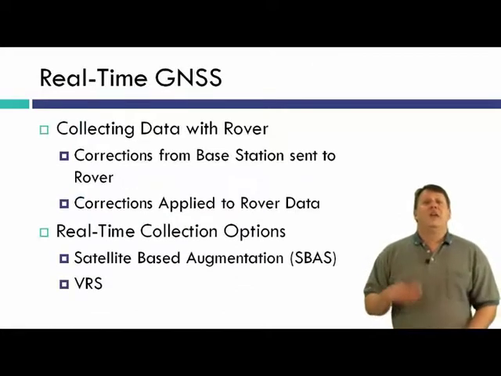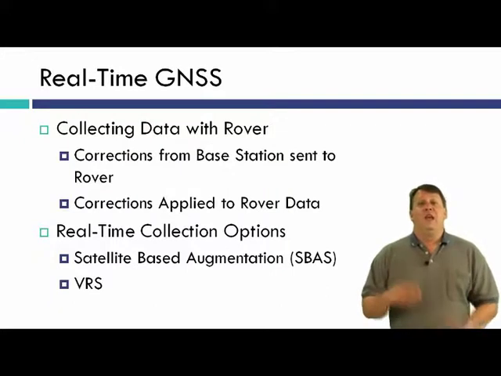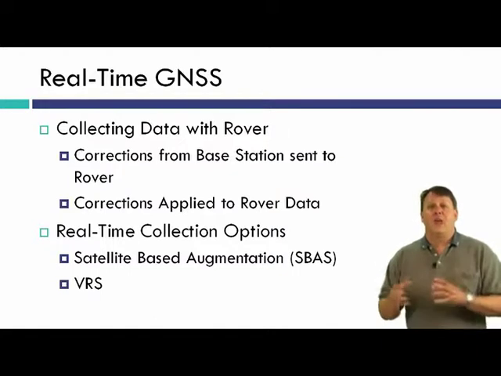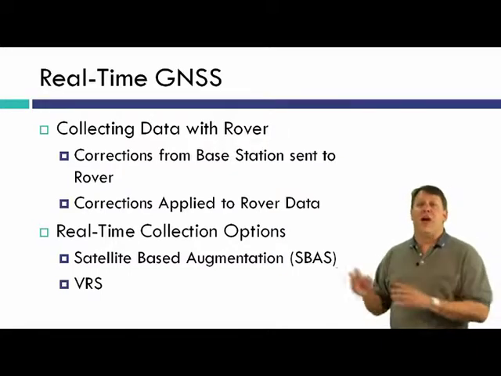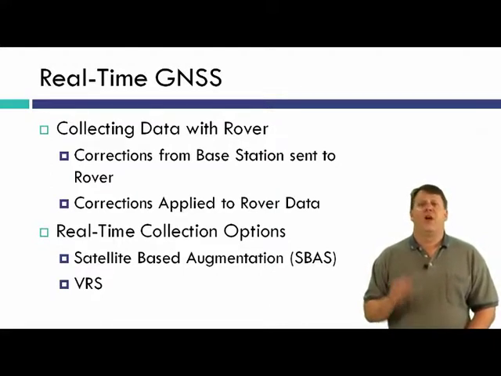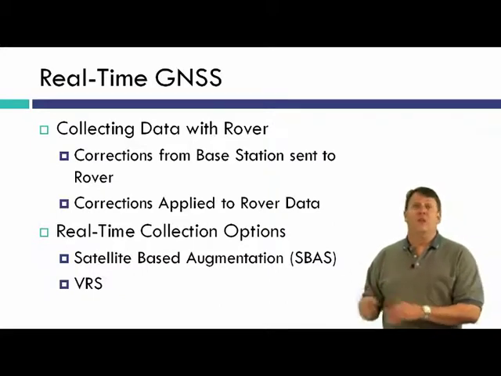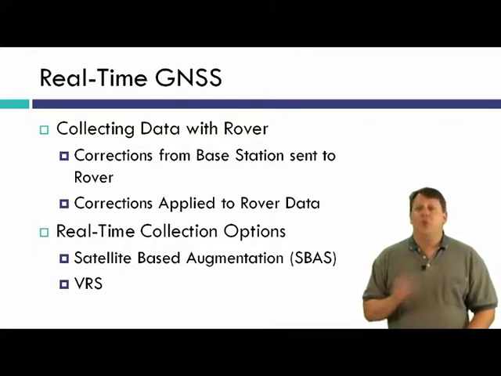Our next one is real-time. Real-time means our data is being corrected while we're collecting data out in the field. Some way, somehow, the base station corrections are getting out to us at the rover. Depending upon the method that you are using and the precision specifications of your equipment, this has the possibility of eliminating the need to post-process our data back in the office. Yes, you can go out and collect data in real time, and you could come back and possibly want to post-process it in Pathfinder Office.